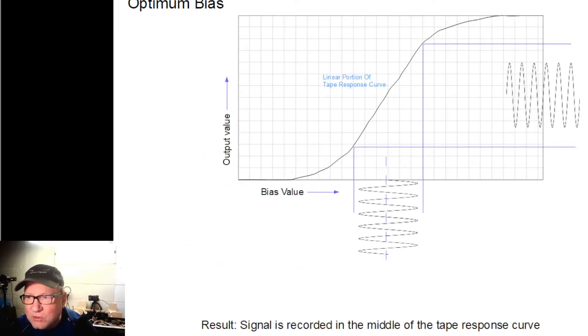So here we have a curve. This is the basic curve. You can see if something was recorded out here with no or little bias value, if anything did get recorded, it would be down here in this part of the tape, which would be a very, very low output. And it would probably only be the absolute very loud passages of the tape. The same thing if you recorded something over here, it would be very loud, but most of it would be up here when the tape is saturated. So you would lose just lots and lots of detail.